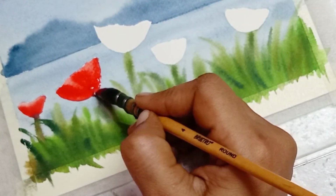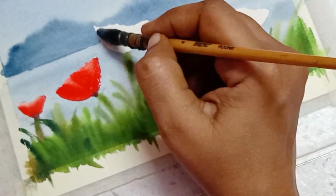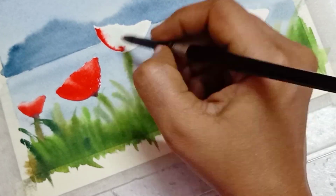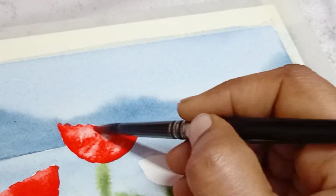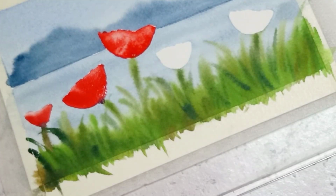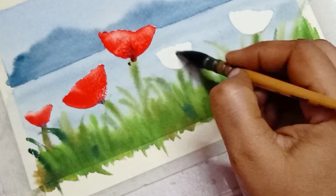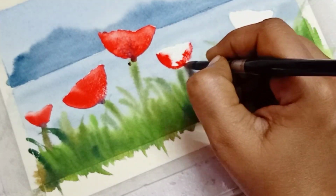While using wet on wet technique, after applying the red color, I tilt the board and allow the color to spread on its own and creates its own effect. While the poppy flower is still wet, I add violet color at the joining point of the stem with the flower. Repeat this process for all the flowers and then your painting is finished.